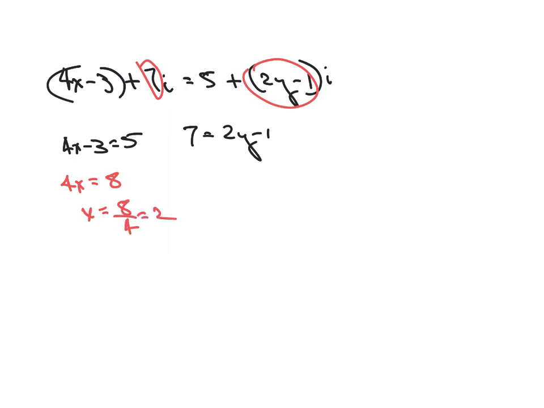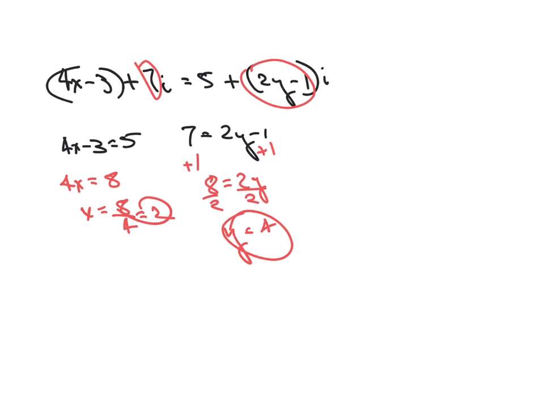And this one here, we add 1 to both sides. Divide by 2. So y equals 4 and x equals 2. And that lets me solve for the variable. And that's when I've got them equal to each other. So when there's equal signs involved, that's what I do for that.